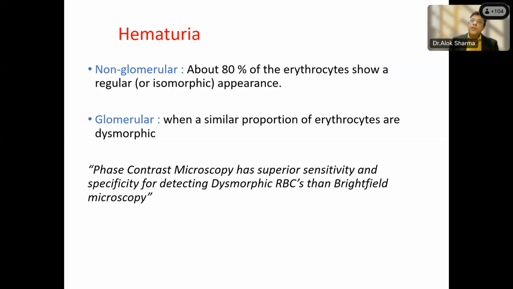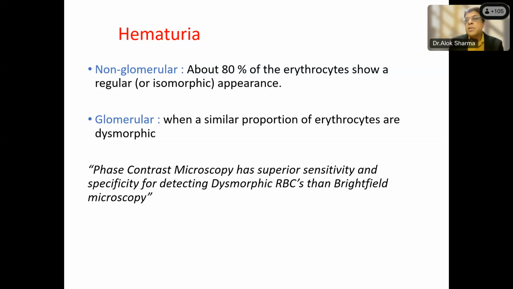Now, when we talk about hematuria, as a pathologist or as a person doing a sediment examination, it is your duty, a very important duty I would say, to try and decipher whether the hematuria you are seeing, the significant number of RBCs, is glomerular or non-glomerular. The best way to do this is to look at the morphology of the RBC. Normal RBCs, the ones with normal shape and size, are called isomorphic, and any deviation from that is called RBC dysmorphism. Like anything else in pathology, there are isomorphic and dysmorphic RBCs.